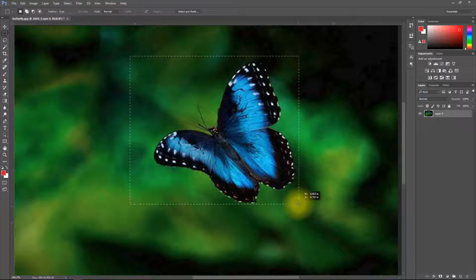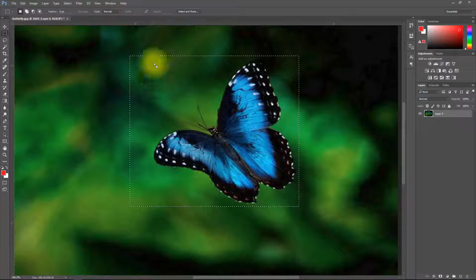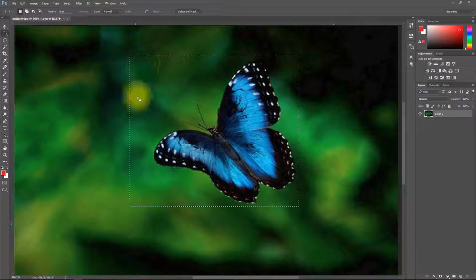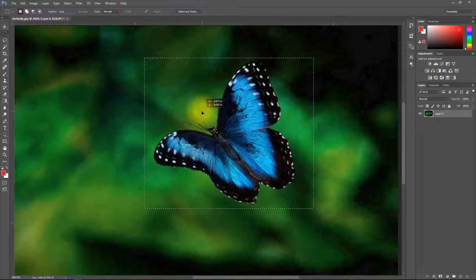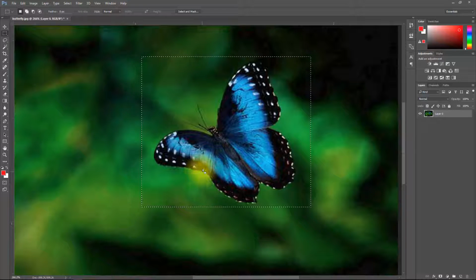All right. So let's say I want a marquee just closely around this butterfly. Well, I drew my marquee. Now I let go of my mouse button. Notice that I've got this empty space over here. Now there's a couple things I can do. With the selection tool still selected, I can click inside that marquee and I can drag it around.